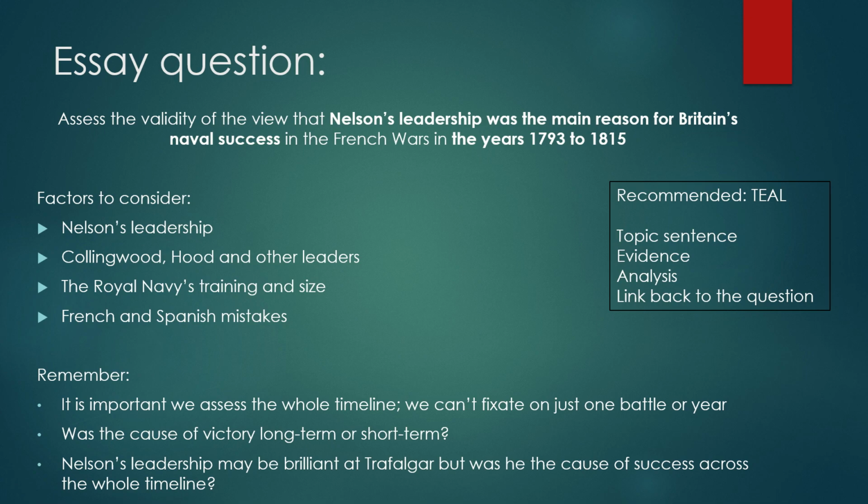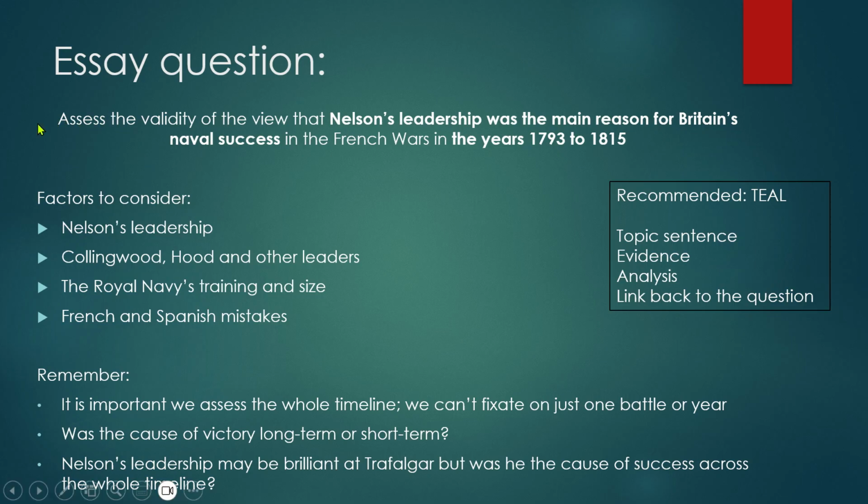Because once you've given your topic sentence and your evidence, you then need to actually analyze it and prove the case. It's all good saying Nelson's leadership was brilliant during the wars because he was at Trafalgar, he crossed the T, he attacked, we destroyed the French fleet, we split them up from the Spanish, and so on. If you're just reeling off the context, that's good, but you're not doing the analysis part.